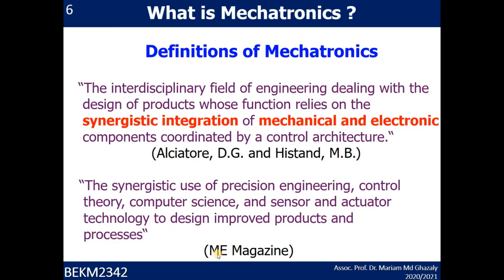And this one is from ME magazine: the synergetic use of precision engineering, control theory, computer science, and sensor and actuator technology to design improved products and processes. So you can see that there are lots of definitions of mechatronics. You can try to search for the definitions of mechatronics and form your own definition, since you are taking mechatronics engineering. Hopefully by the end of this chapter you understand more on what mechatronic engineering is.